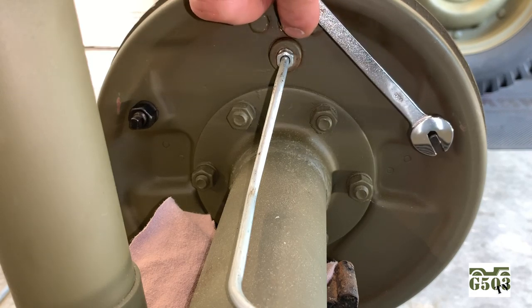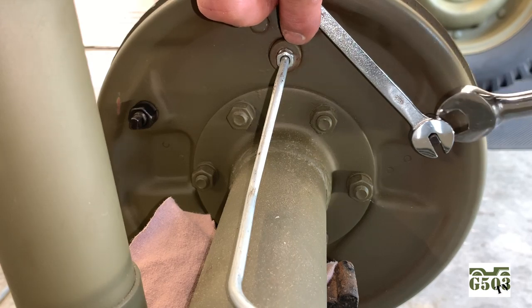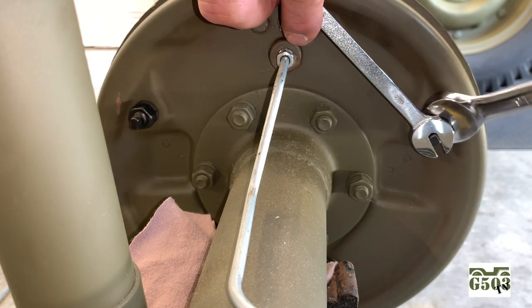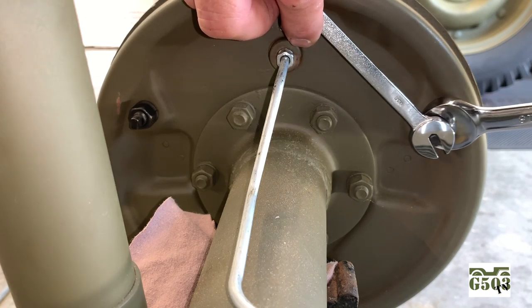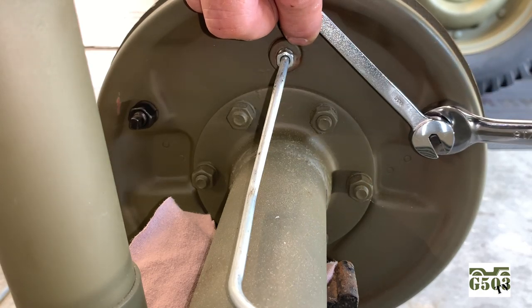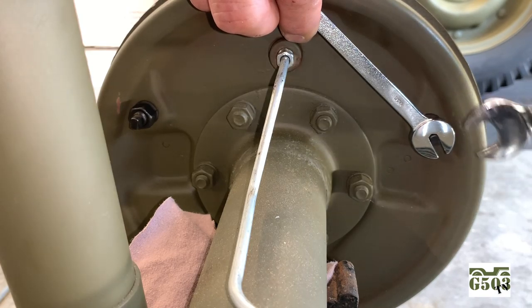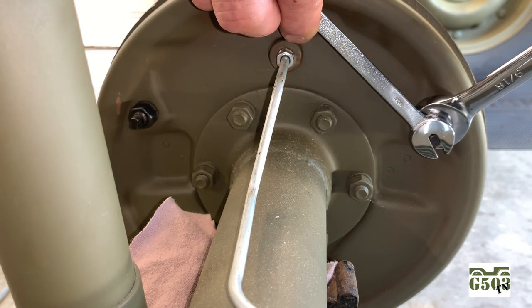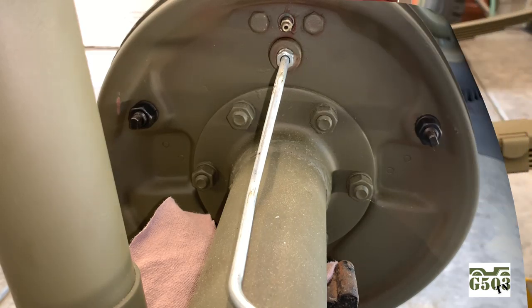We're going to hold the eccentric with our special wrench, and then we're going to tighten up the nut. You want to hold that right in place because, again, you're only moving that 8/1000ths of an inch and you snug it back up, so you want to make sure that that eccentric pin does not move. Get that nice and tight, and we'll check it. Seems to be okay. And I'll go back with the feeler gauge in the front and double check that before I move on to the next one.